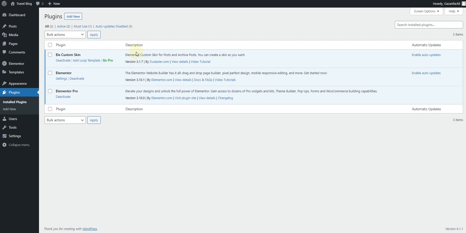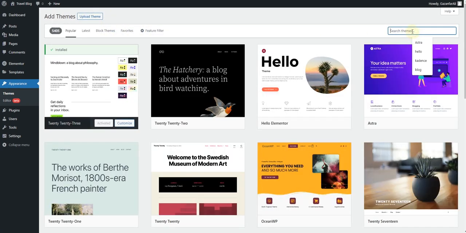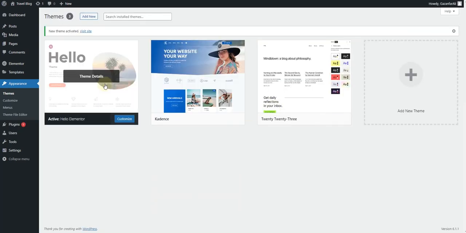Next up, we need to install a theme for our WordPress website. For that, we'll go to Appearance, Themes. And for this layout idea for the blog, we'll use a theme that is Hello Elementor. So I'll click on this install button here, and then I will activate this theme here. Now we have the theme installed, the page created, and the required plugins activated. We can actually start creating our blog design idea.